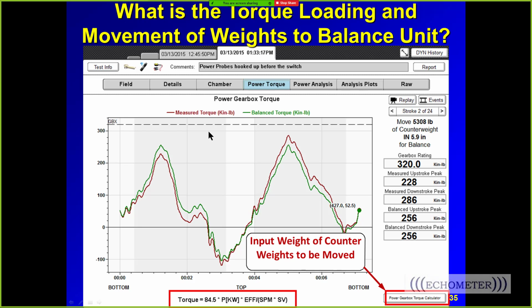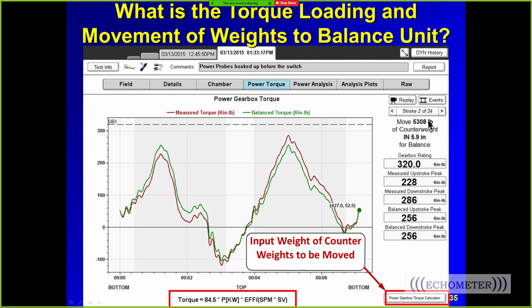This is the torque calculations in TAM. We picked a torque tab, and there's also the report that shows the torque. The report's very good on the torque report. There's limited information here. It just shows you the unbalanced and the balanced conditions, and it shows you how far to move the weights and how much the weights weigh that you're going to move.